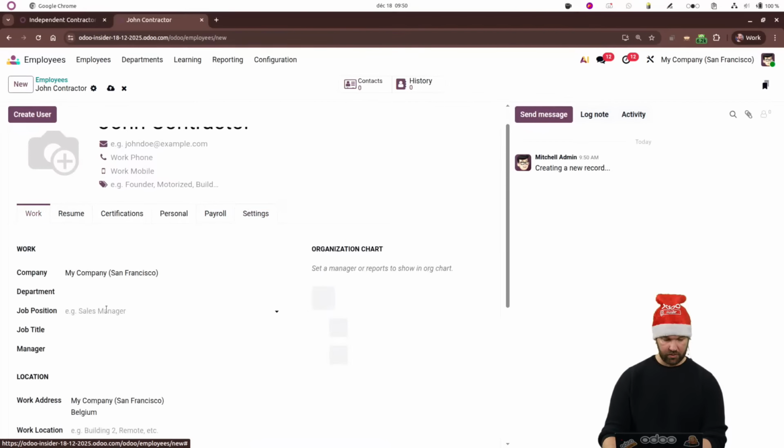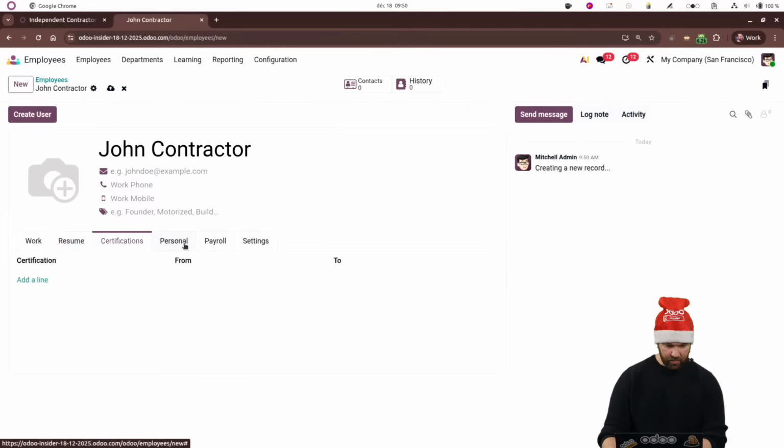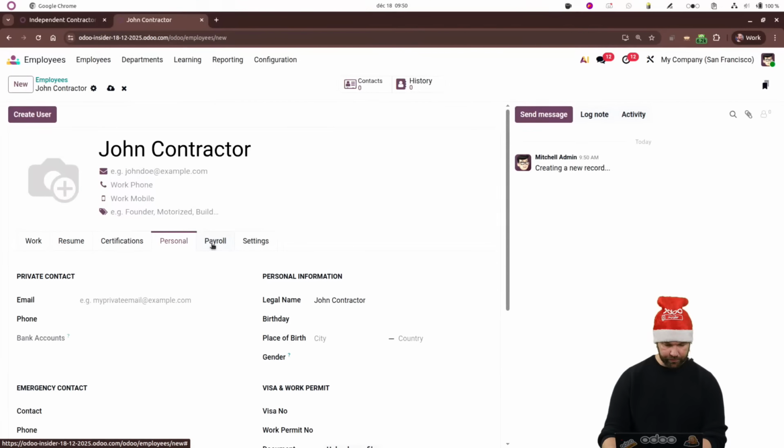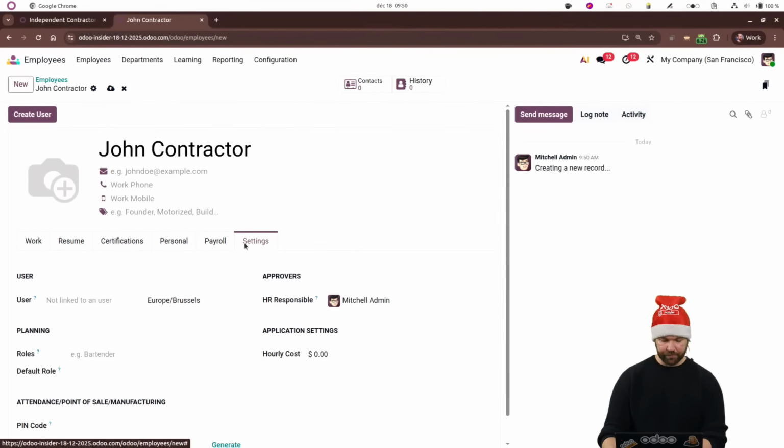Where is it? Job position. There's a different job title. I think there's an employee type somewhere. Probably missed it. Yeah. It's hiding somewhere here, or they removed it, one of the two. Or I'm just missing it. Either way, I'm not sure that this will... Let's try. This is not going to show.